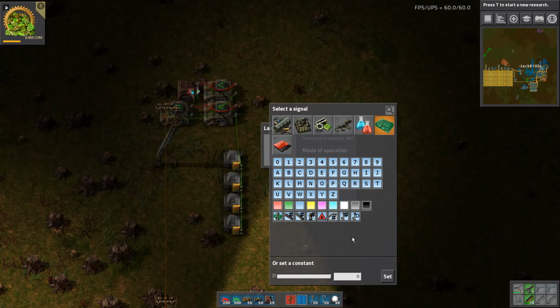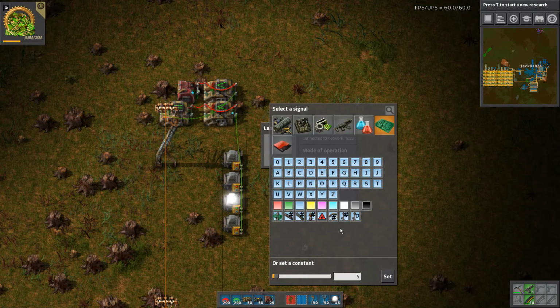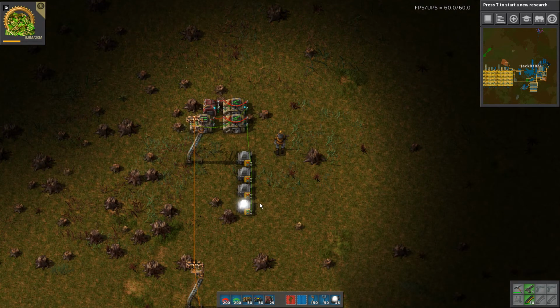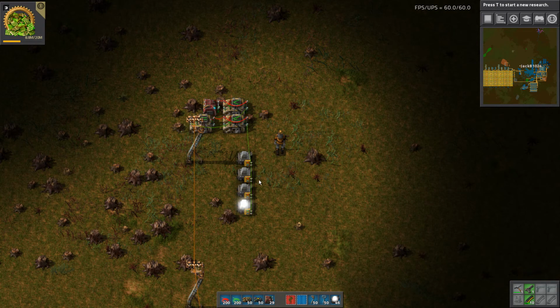1, 2, and that was meant to be a 3. There you go. So now these lights tell us which stage we're on. So stage 0, 1, 2, 3. And there you go. You'll see it just loops through those four stages.